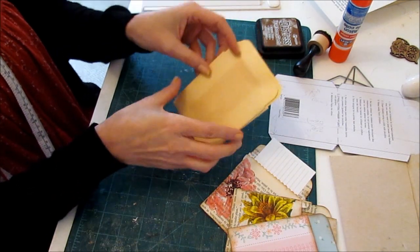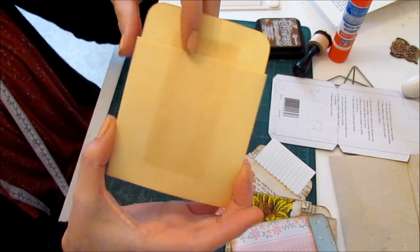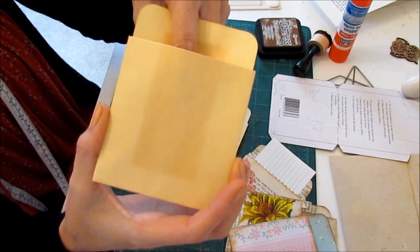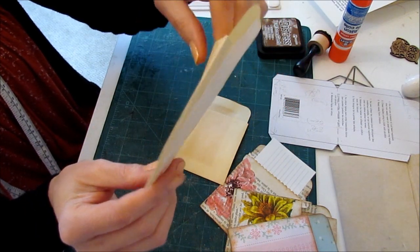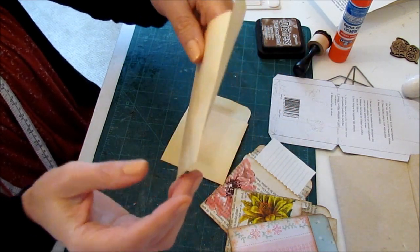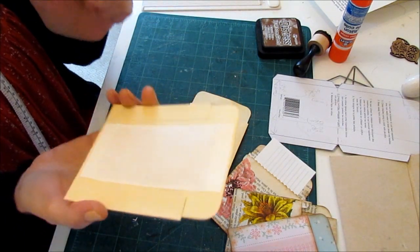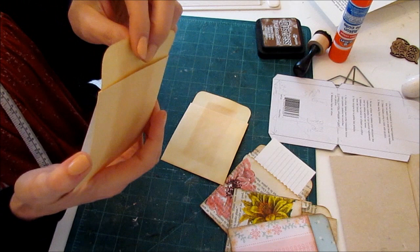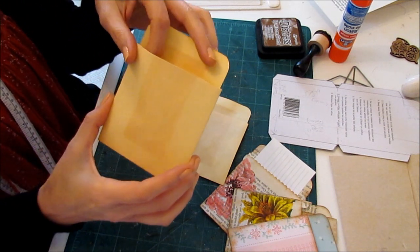Okay, so here are the originals, authentic library cards. Ooh la la. So funny what we find, what we treasure these days as we get older and as we get craftier, and the things that I ooh and ah over are very different than when I was younger.